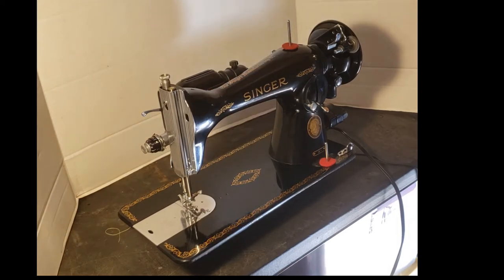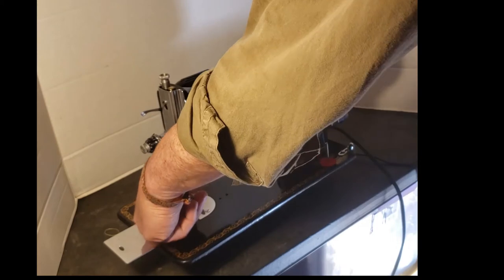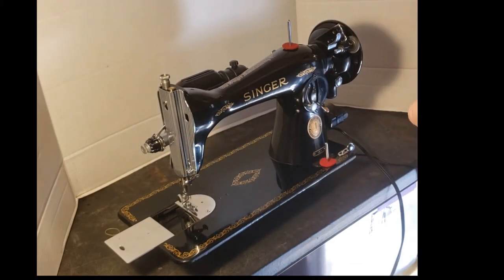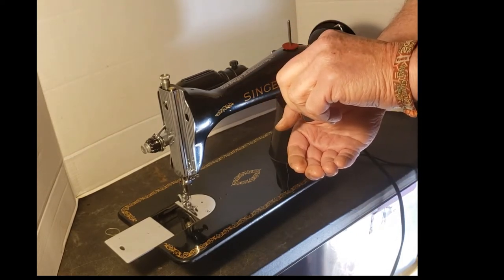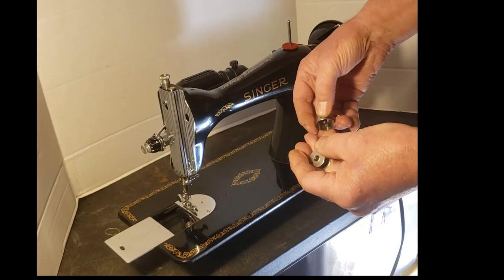Let's turn the light off to get the glare off the bed. We'll start by winding a bobbin. Your bobbin case is down here below the slide plate, and there's a little lever on the side — if you pull it out, it releases it. Make sure the needle is up out of the needle hole. It releases it from the pin of the hook where it rides. As long as you're holding that lever, it's going to hold your bobbin in the bobbin case so it doesn't fall out. Let go of the lever and you can just drop your case in your hand.